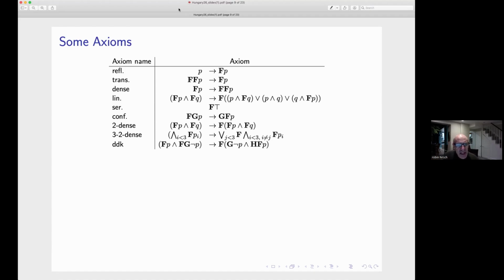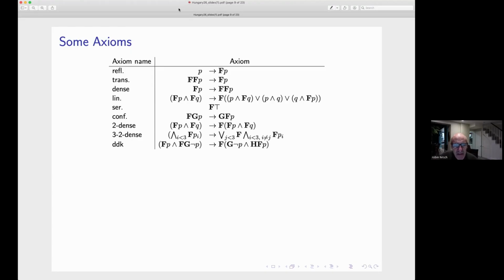Here's another one, which is the axiom of linearity. So if you can see P in the future and you can see Q in the future, then one of them comes first, the other one comes either at the same time or later. And that's the axiom there. It's another Sahlqvist axiom. It defines almost the class of linear frames. Actually, you can take disjoint copies of linear orders and have them running in parallel, and this axiom is still valid. So it's not exactly defining linearity, but it guarantees that each component is linear to the future.